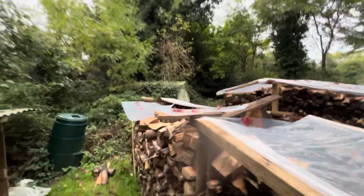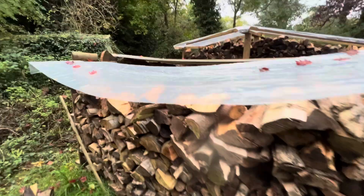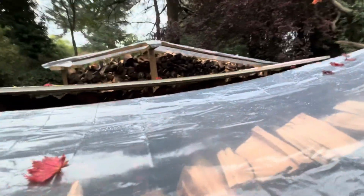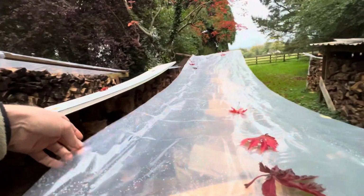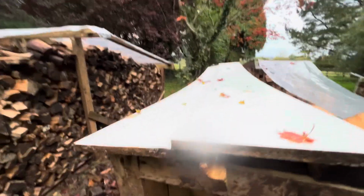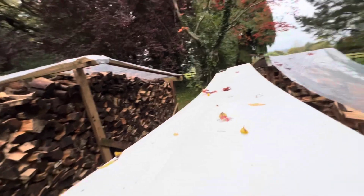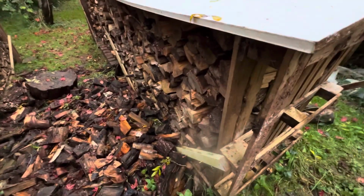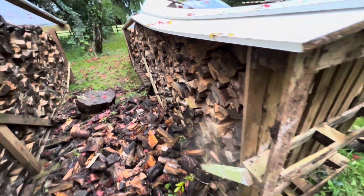And then I've got a little bit of plastic left over for this one. So again, try and keep the wood, and try and drain the water this way. So I kind of want to prop this bit of plastic up. So I almost need like a ramp, a bit like this, these old shelves. And yeah, just try and keep it dry. I may have to burn this stuff, so it's important that it's dry. Fingers crossed.